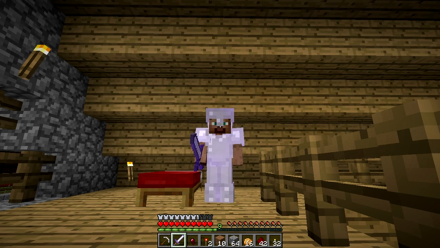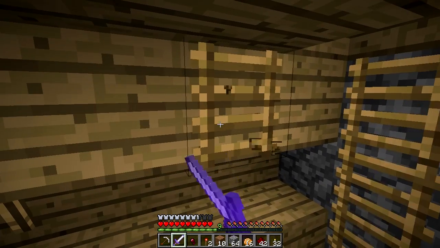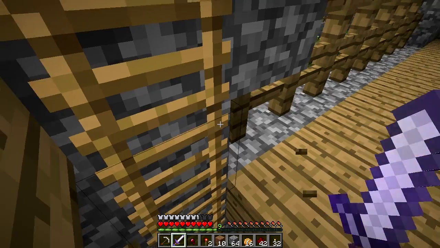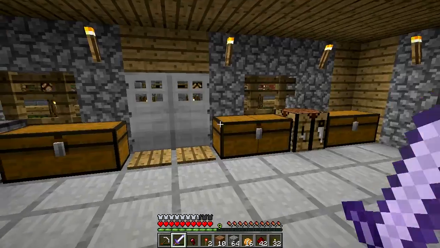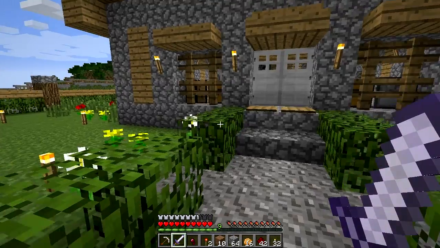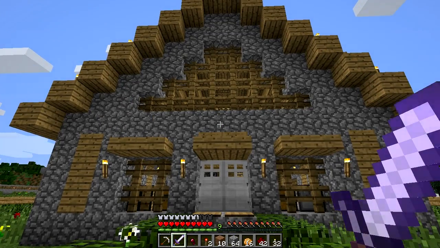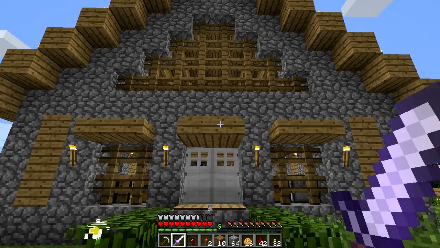And here we are on the Newlands server. This is an adult whitelist server that's run in the United States. And I'm just going to briefly show you around and talk to you a little bit about the server. This is going to be one of my ongoing series, but it will not be an every week series.